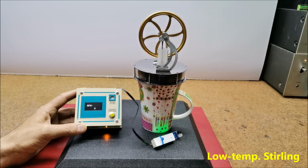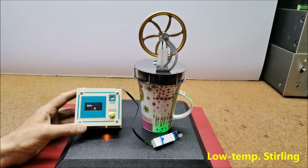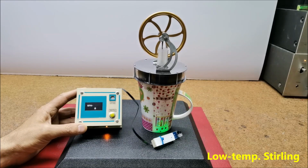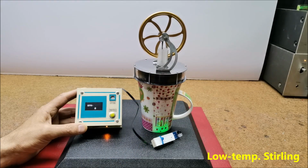First, let's measure the rotation speed of a low temperature Stirling engine. As we see, this machine has 6 obstacles, so we adjust the Arduino code accordingly. For this machine to work, the cup must be filled with boiling water.